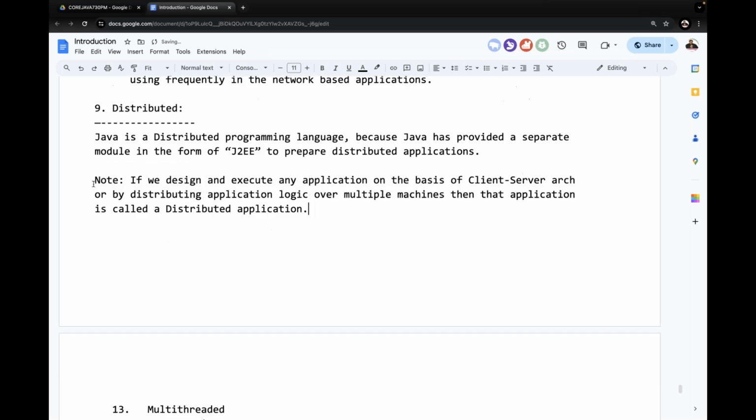What is a distributed application? Take it as a note. If you are not aware of it, understand this point.